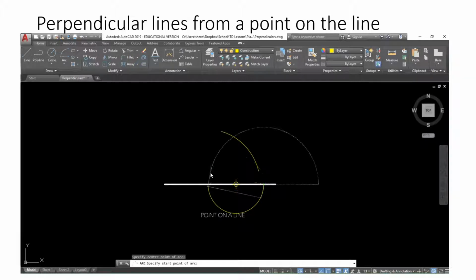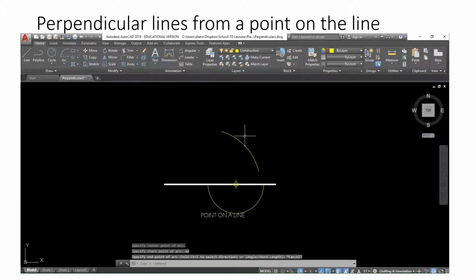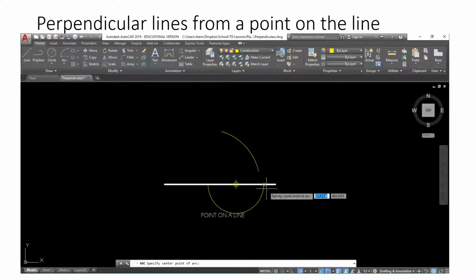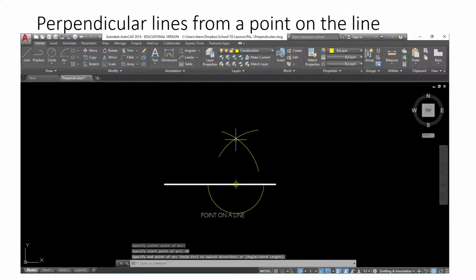It must be the same distance twice in order to get the intersecting. Or what happened there? Yes. The arc by default is anti-clockwise. So if I'm drawing the arc, I must start so that I can get the anti-clockwise. So somewhere here, 40, right. So this intersection here is what we want to get.